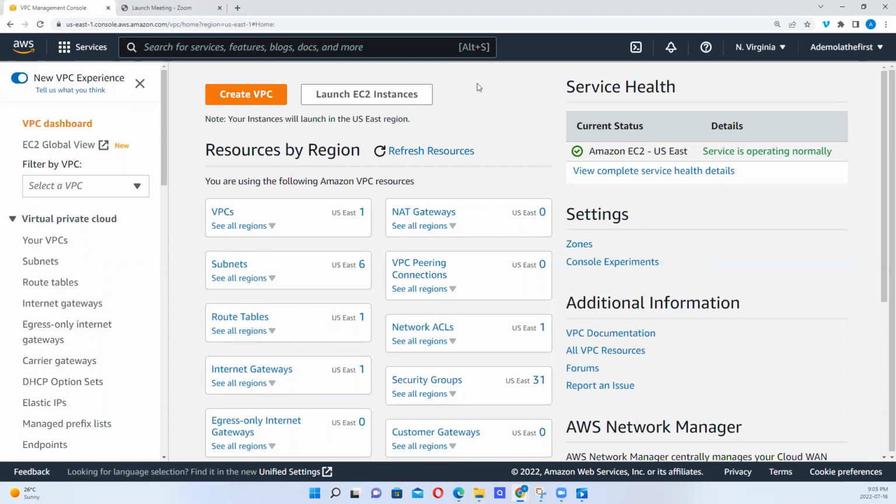Okay, now, how does this VPC work? How should we best explain it? Okay, I want to look at the cloud as a vast expanse of land, right? And of all this vast expanse of land, you can buy a portion of it, right? You can buy a portion in a certain location or decide to buy it in another location.